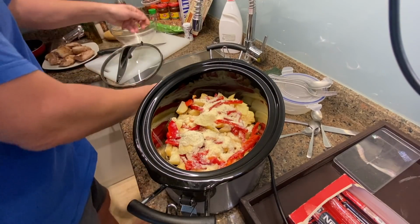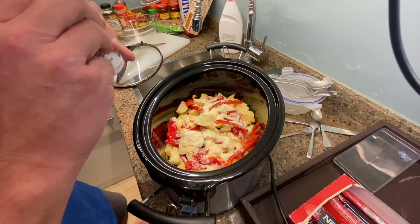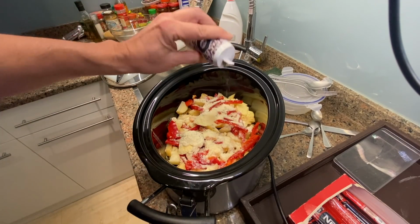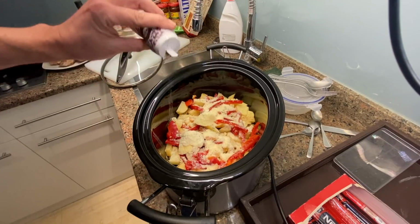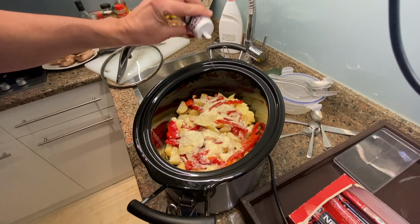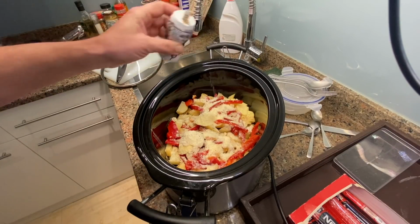Good. A little more salt, pepper. I got the salt and pepper mix here, so a little bit more salt and pepper just to help season it. I got plenty on the chicken and on this, so just want to make sure we have enough.